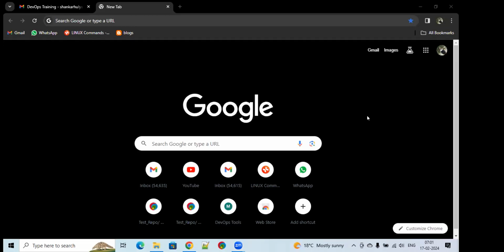Okay, now go to the browser. Search for git bash download.